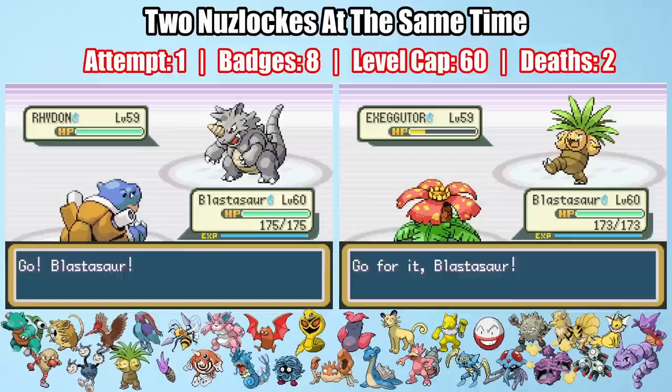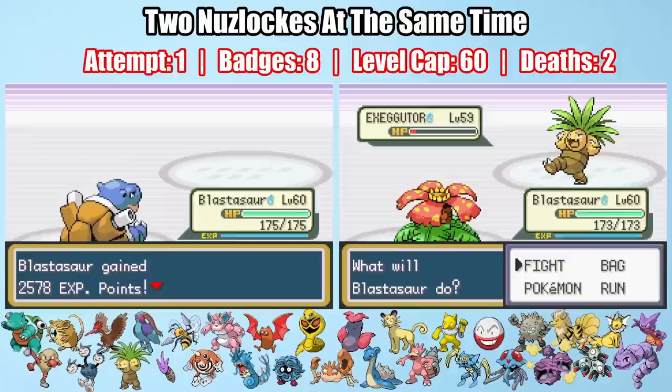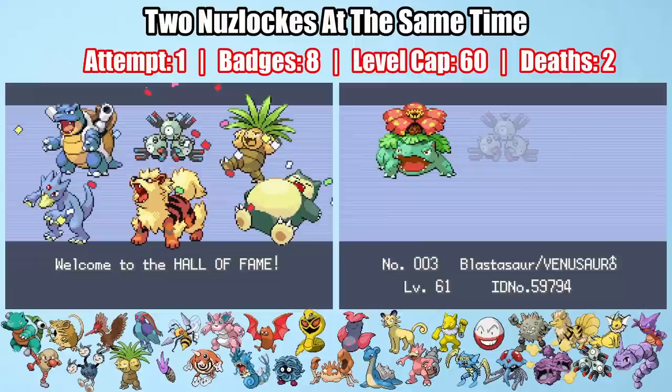Finally, it's Blastosaur's time to shine. How could I not bring my original monstrosity? It takes out Rhydon with one Surf on the left and stalls with Giga Drain on the right. The left side has now beaten the Nuzlocke, but I don't win until the right side does, which happens on the very next turn. With three Pokemon still alive, I've defeated two Hardcore Nuzlockes at the exact same time.